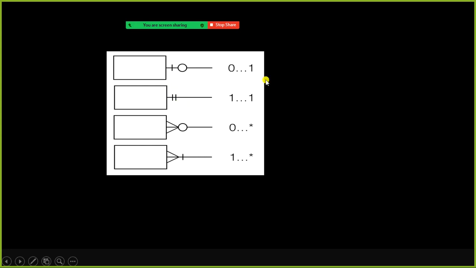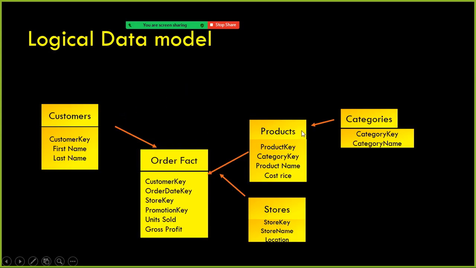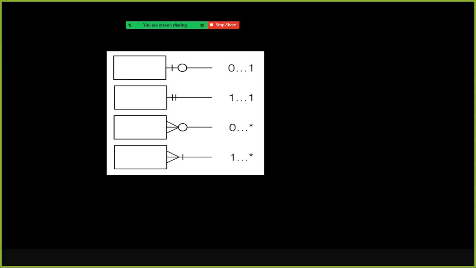And the next one is 0 or 1 relationship. In this case, a customer can order a product, or a company can provide no service, or they can provide only one service. So these are the notations used to define the relationship between the tables. Relationship is also called cardinality. When it comes to data model design, we call the cardinality a relationship. There are two different meanings for cardinality. In data modeling design, cardinality is the degree or the type of relationship between the tables.